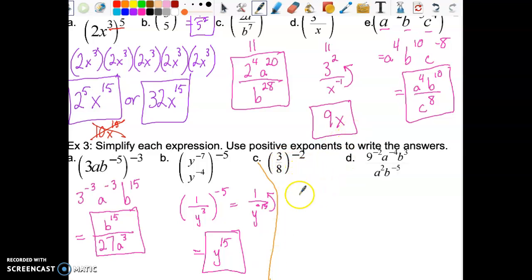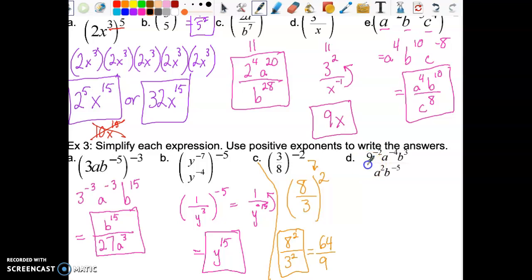I've also seen students do the problem this way, where if you have a negative exponent, then do the reciprocal of each one. And then when you do the reciprocal, it's now a positive exponent. I hope you realize that's correct as well. Otherwise, you can play around with this problem and see what you get. And I'm going to leave it up to you if you want to leave it as 8 squared over 3 squared, or you can rewrite that as 64/9. One of those two answers is fine. I'm going to put a box around this one because I like this one just a little bit better.